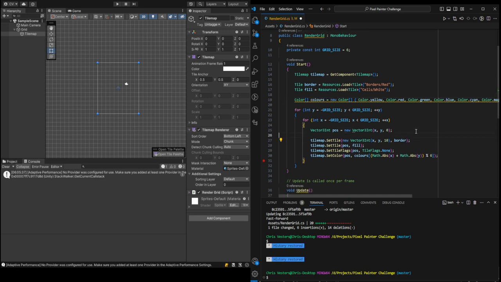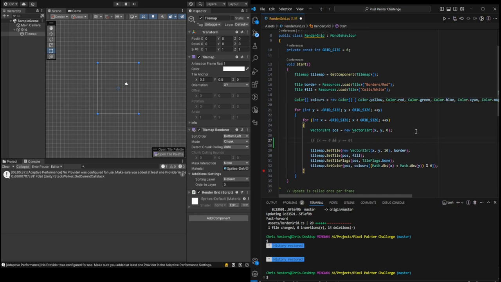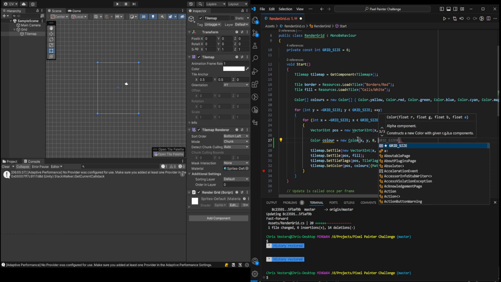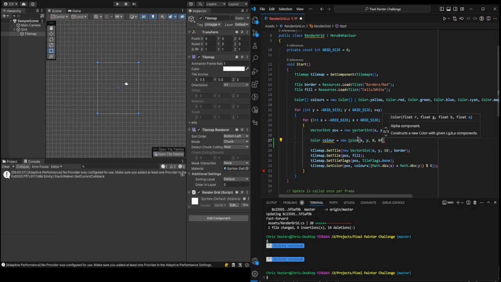So, if I do like in the past where I had a color equals new... Actually, I did not. Did I use a color in the past? I should have. New color, and I create one color myself of x, y, 0, and 0.